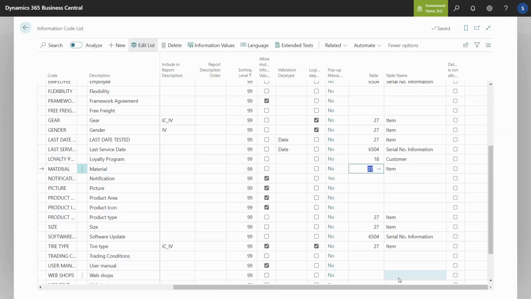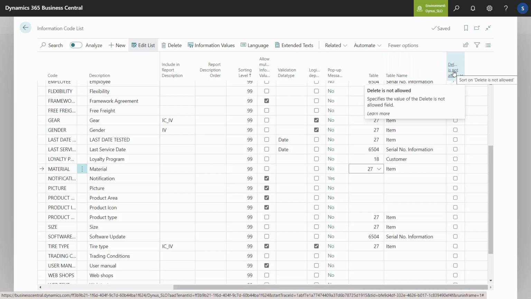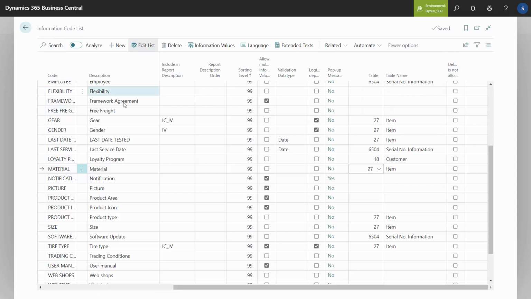And the last column in the information code list is a check mark saying delete is not allowed. So if you check mark this, it is to make sure that nobody deletes your information code, because one of the good things about master data information is it's easy to clean up. So it's easy to delete stuff you made, whereas in the old days when we added code to the system, it's very complicated to delete fields or information once we made it, whereas here you can delete it. But if something is very restricted, you could place a check mark here to make sure that it's not deleted. And of course you need to make sure that the information code list has a permission set so you can control this. So those are the fields on the information code list.